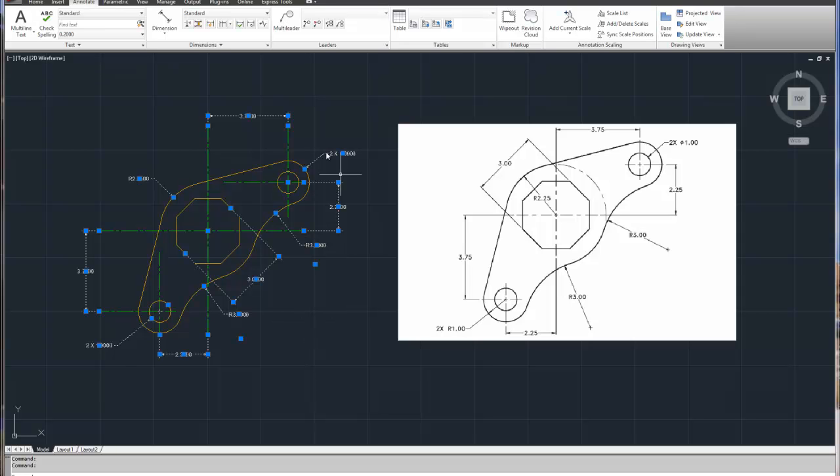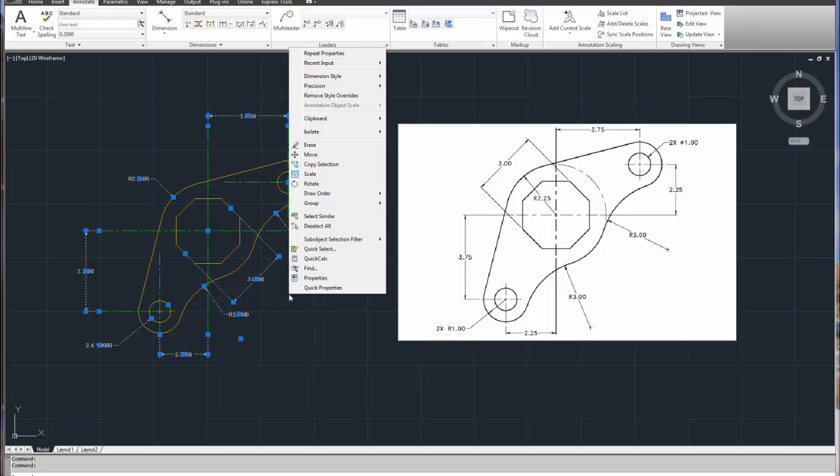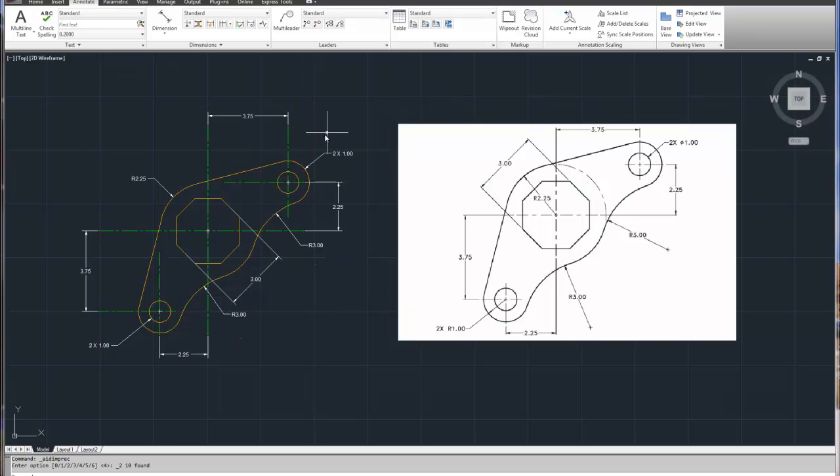You're right. So now that I've selected all the dimensions, right mouse click, because we want to look at the options, and one of the options is precision. And I only need a 2 decimal place precision for these dimensions. So I'll select the precision of 2. And in future videos, we'll actually get into some of the dimension settings, but realistically, to change your precision, that's the fastest way to do it.